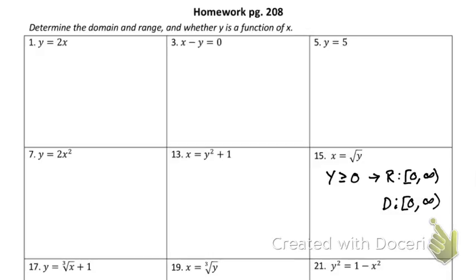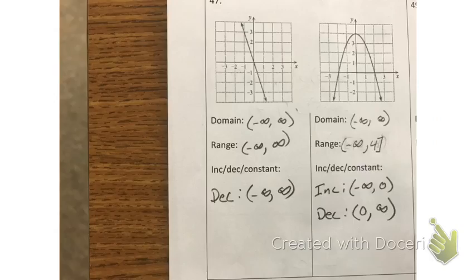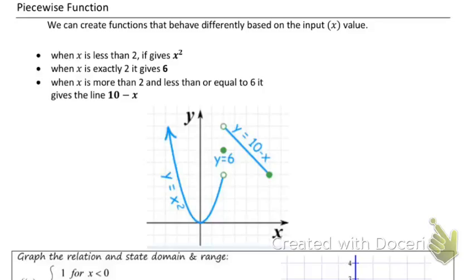All right, then today we're going to move into some stuff. Piecewise functions. Piecewise functions are just a way to plot a bunch of functions in different spots of our xy plane. So we can create functions that behave differently based upon what x value we're talking about. So my example here is when x is less than 2, ooh, that should say when, not if.